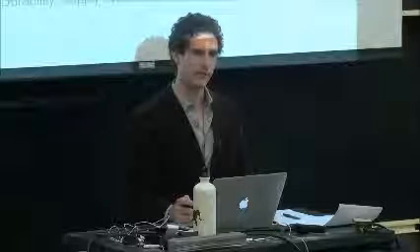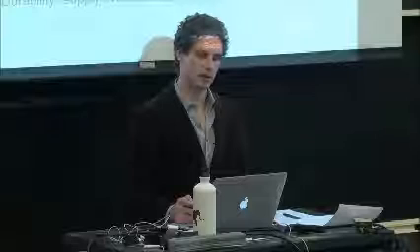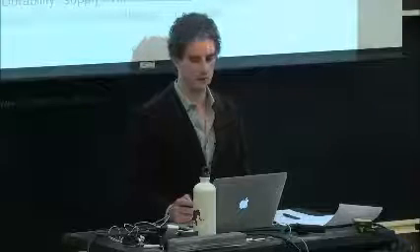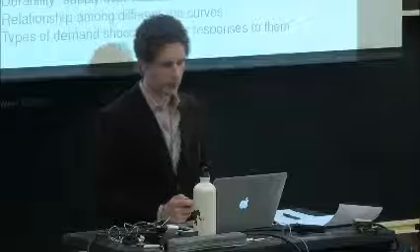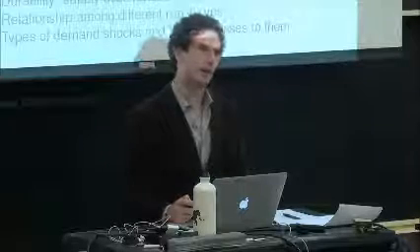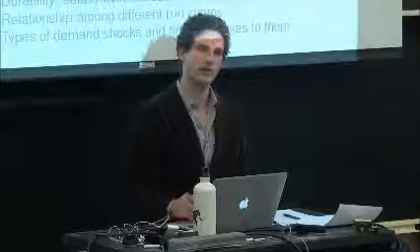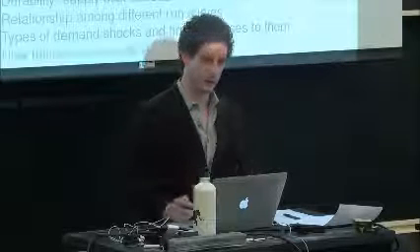Then we're going to turn to what I think is a somewhat more interesting topic, which is the issue of the duration of supply and how we interpret time in the context of supply models. To do that, we'll talk about durable and storable commodities, which you're supposed to read about, and then use Le Chatelier's principle to link those to issues of the short and the long run. Then in the context of durable commodities, we'll talk about supply over various runs and the relationship among different supply curves, and then relate that to what I call Marshallian dynamics, which is how you can use static models to think about what happens in markets over time.